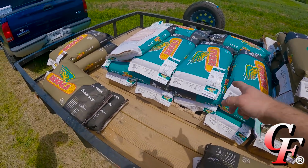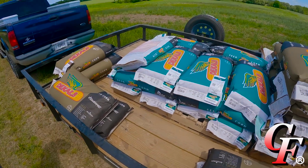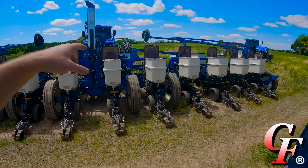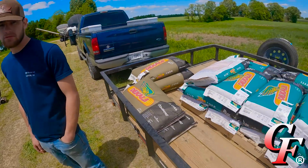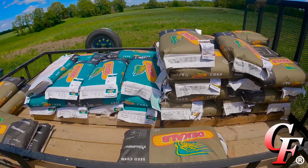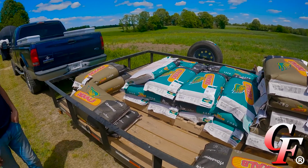The 6593 is going to be my refuge corn. We're putting in 25% of the units, so we're going to put it in rows 3, 7, and 10. Let me count how many bags we got total, and then we'll put it in the planter. I'll let you know how many bags need to go in each row.